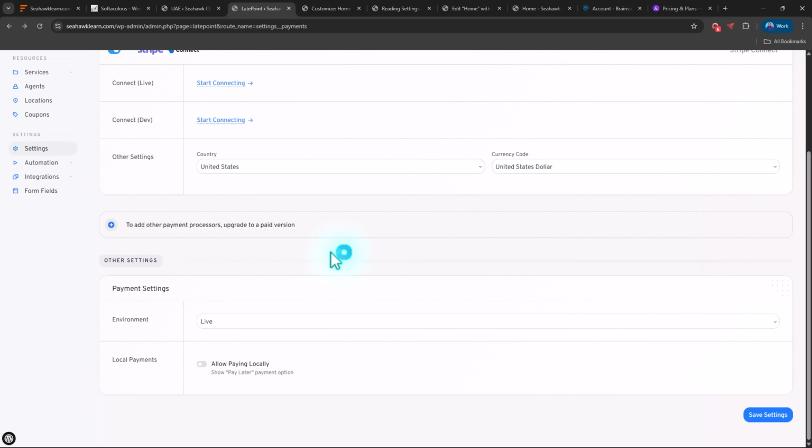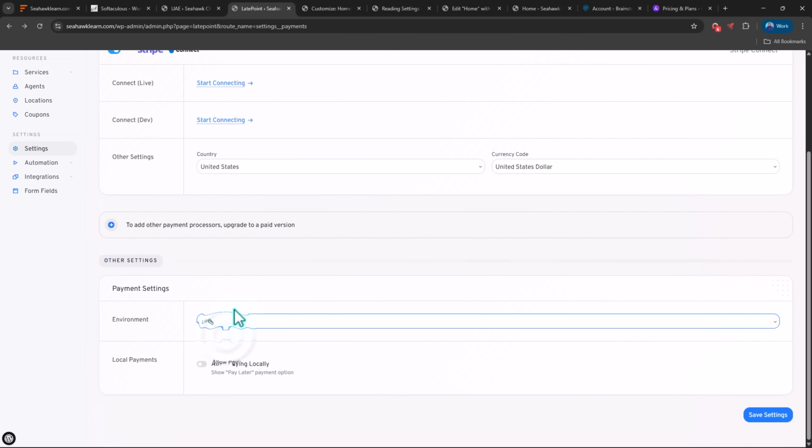Let's go back. For your payment, you can set this to live, but if you are still testing, just put it at development mode, and that's the reason why you need to connect development, so that you can play, you can test, you can simulate a real live payment first before you switch back to live. Whatever it is that is working for you, that is good.